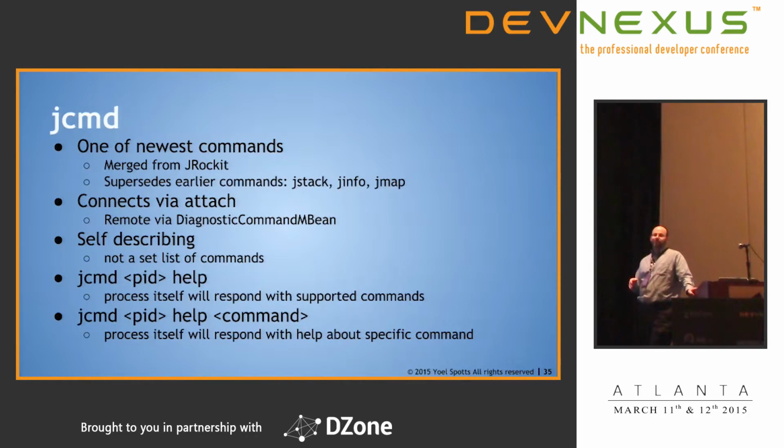HotSpot seems to have become kind of the standard bearer, but they've merged a lot of the utilities that were in JRockit, and one of them is jcommand. And according to the documentation, it supersedes some of these earlier commands that we've seen, jstack and jinfo, jmap. There are some capabilities that these superseded commands contain that jcommand does not. So it's not a complete replacement.